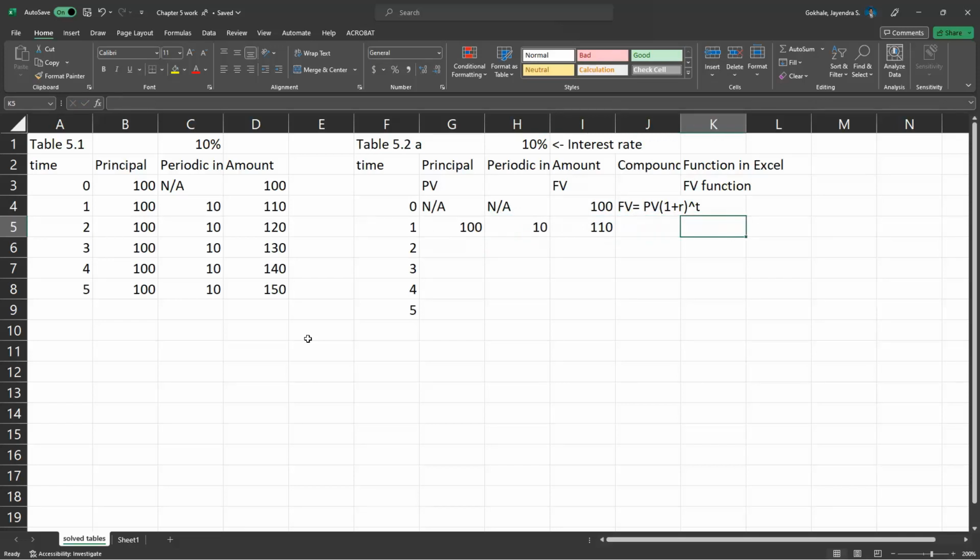Now the formula is this, but we'll use the FV function, equal FV. The rate is $H$1, and we are fixing it because we might copy it down. The number of periods is 1. The payment, there's no intermediate payments. The starting value is $I$4. That's the important part, and the type is 0. We'll get the same amount. And had we made this $I$4 negative, that means paid the money today, we would have received the higher money tomorrow. So it's positive. So that's the way the FV function operates.